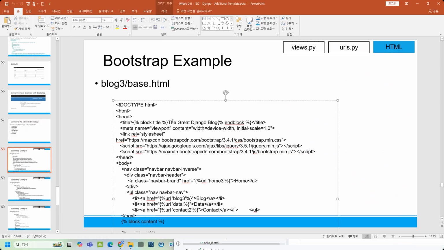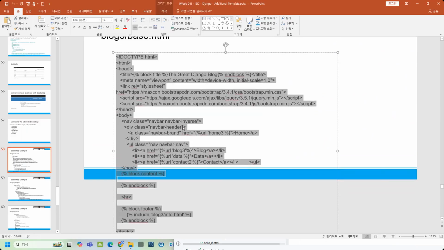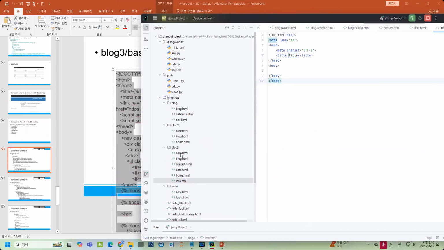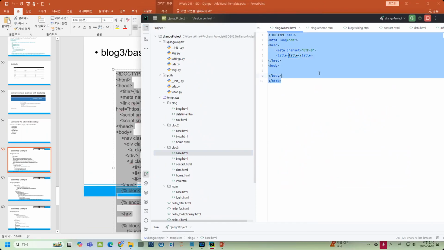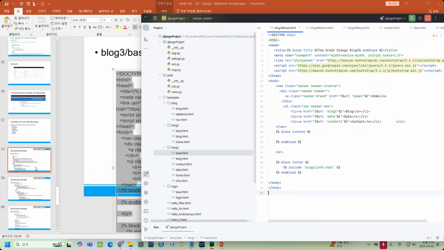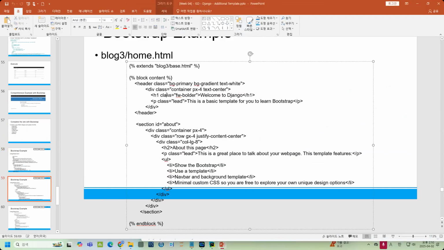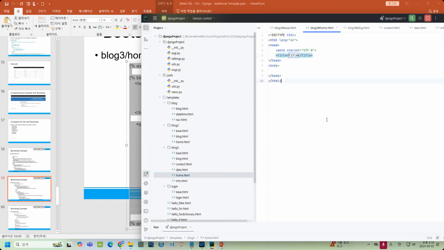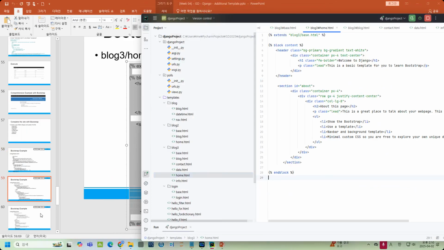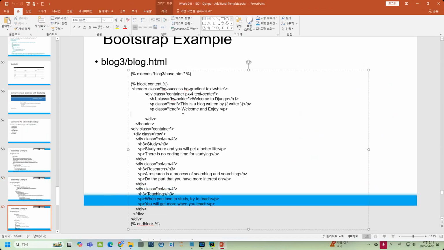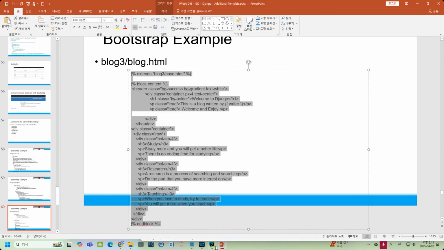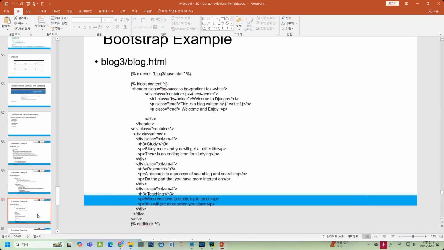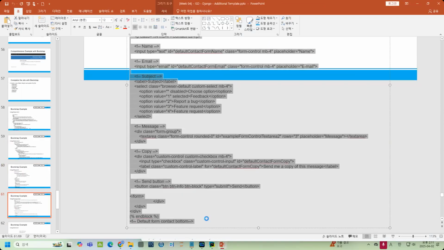Paste.html. So I will just copy and paste this one, and I will put it into the paste.html. This is paste.html, so I will change this one. This is home.html. So home.html, this one. And then this is blog.html. This is contact.html.